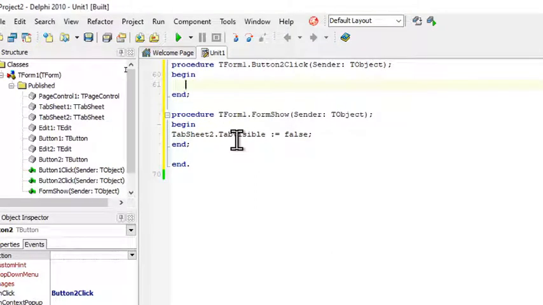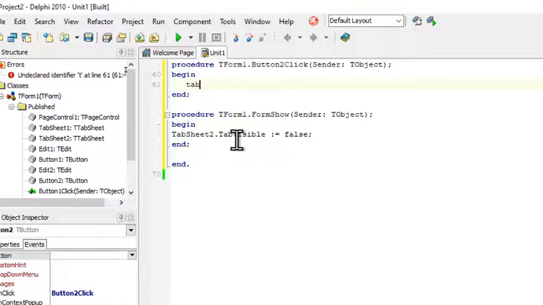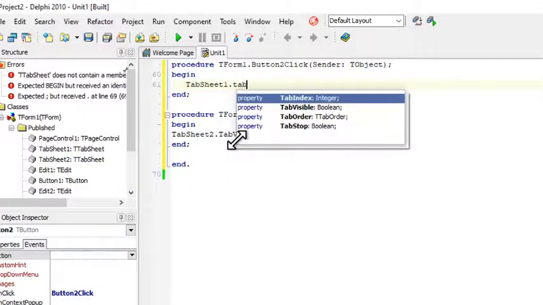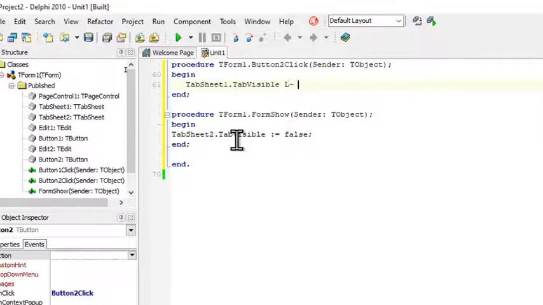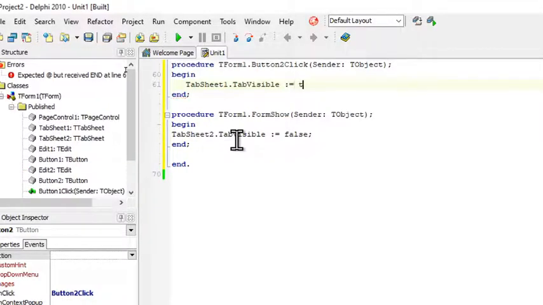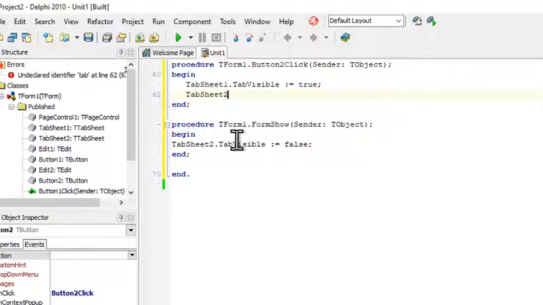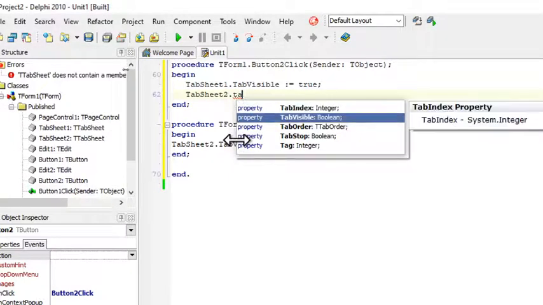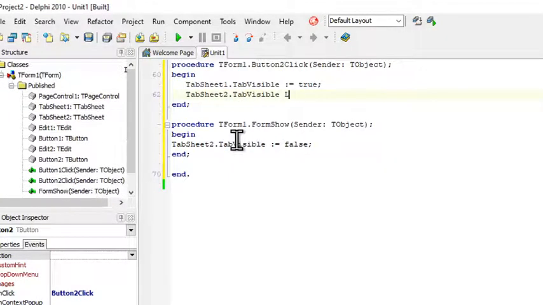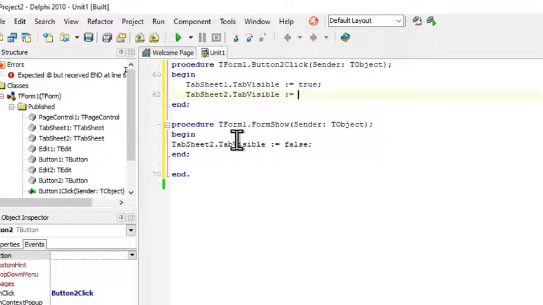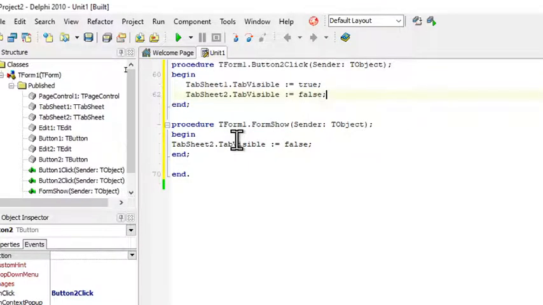Over here, I want to say tabsheet1.tabvisible := true, and tabsheet2.tabvisible := false. Right, so now I'm going to run my program.